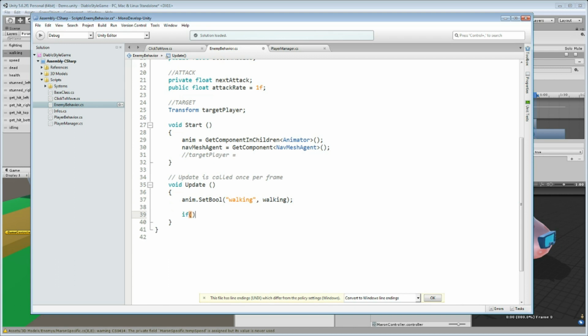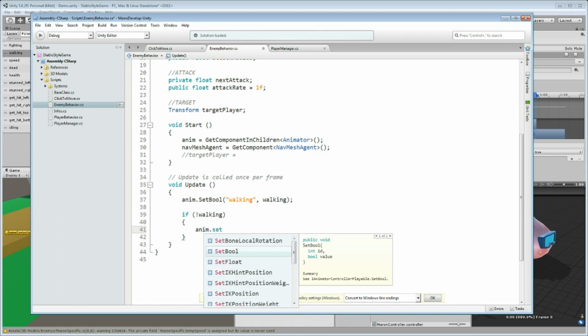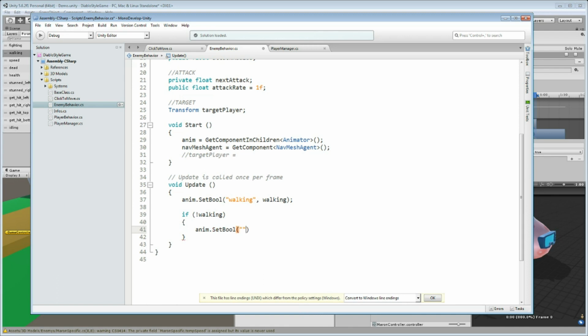So what we want to do is measure or see if we are walking or not. We have two possibilities to do so, I believe. So if we are not walking, of course we are idling. So we say anim.SetBool, open close parentheses, and inside quotes we say idling, comma, and we want to set this one to true, so the opposite of whatever walking currently is.